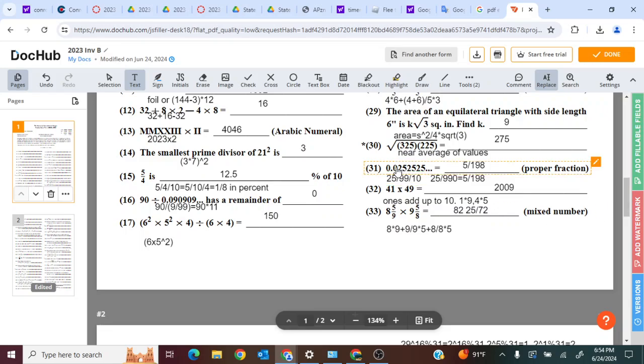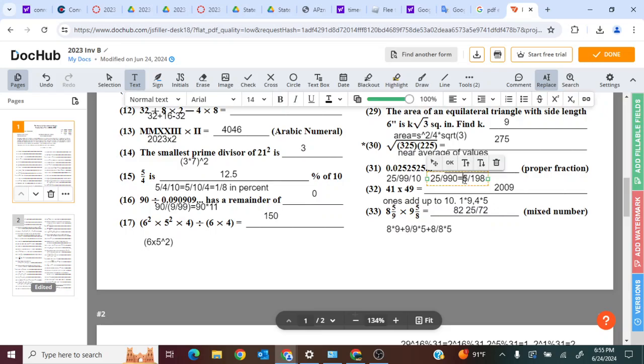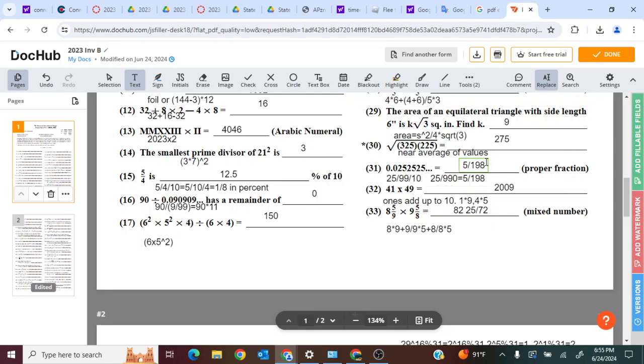So this, okay, if this 0 wasn't here, it would be your 20 repeating 25, so 25 over 99. But since it's here, you divide by 10, so you have 25 over 990. And then if you divide numerator and denominator by 5, you get 5 over 198, and you can't simplify any further.